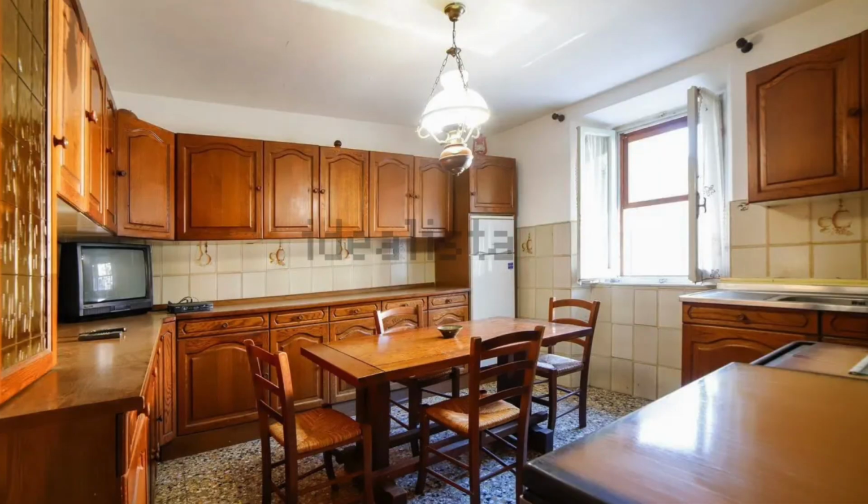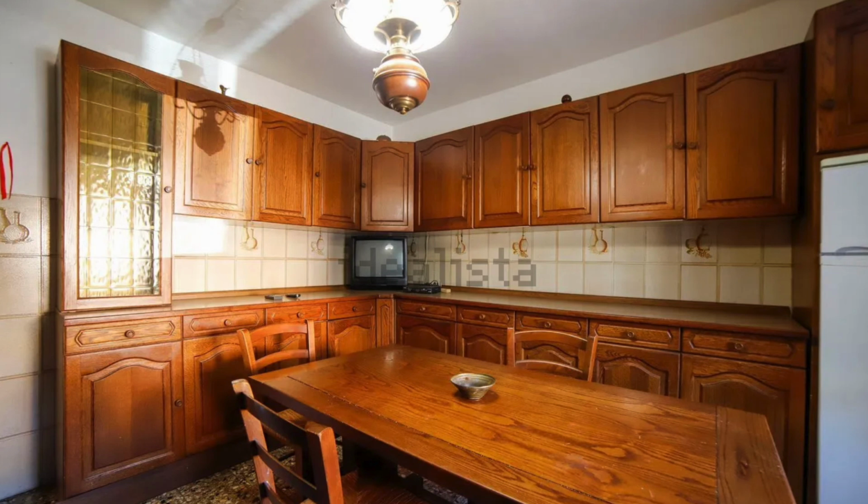So the first thing I notice about this kitchen is how many cabinets there are. You rarely see that. Moreover, you rarely have people actually leave all their kitchen cabinets. A lot of times they've taken them with them, which is how they do it in Italy. But here they've left them. They look to be in very good shape, albeit maybe from the 70s, but certainly functional.